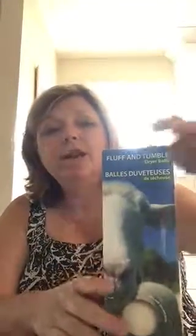And of course, the fluff and tumble dryer balls — mine are over three years old, and these are guaranteed for two years, but they'll last longer than that, just like all other Norwex products. So that's $85. I still have $5 to spend, and if I decided I want the toothbrush — because everyone needs to try this toothbrush — I would just pay the difference, the $15 or whatever it is, with no tax, and get that. That is all great for $750 in sales — $183 of products.